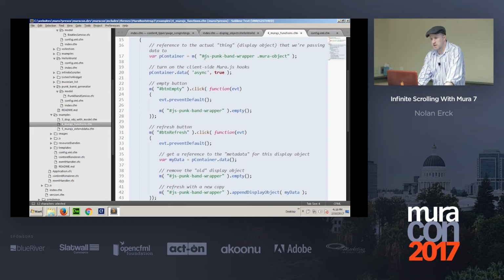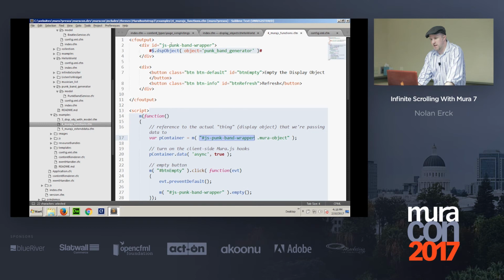I set a couple of variables that point not to the wrapper div that I have around my display object, but as we noted earlier, when you call a display object, it's going to wrap whatever content comes out of there with a div with a class equal to mura-object. So I'm just using this wrapper as a way to get one level inside there and get to that div that has the class of mura-object, saving a reference to that.